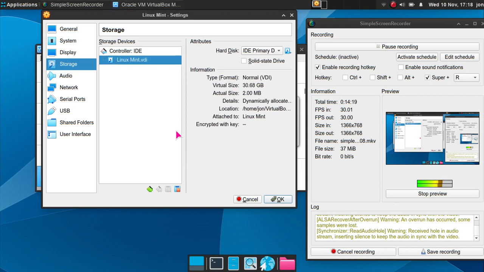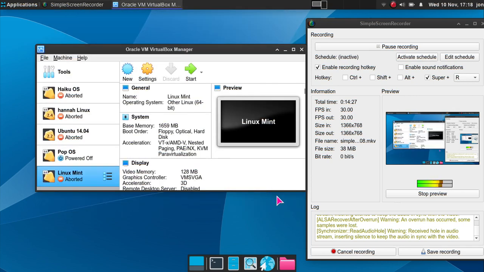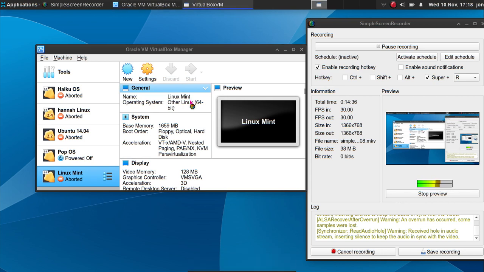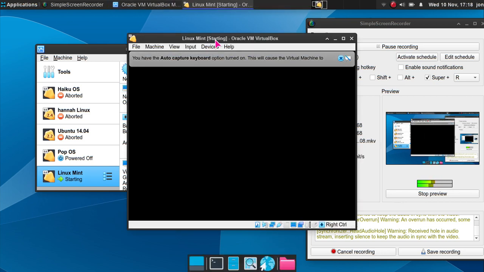Now we can just remove it, and now we should only have this hard drive. Do not remove this at all, because this is where Linux Mint is stored. Now click on OK, and if everything is installed properly, then you should not see a grub error. So just click on start now, and then hopefully you have no errors, which you shouldn't have because it's a very simple installation of Linux Mint.